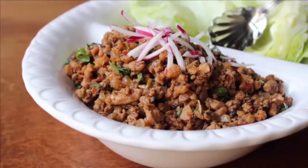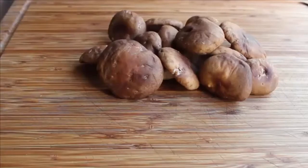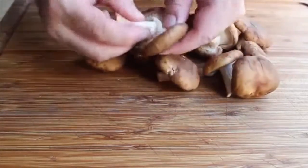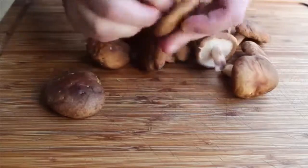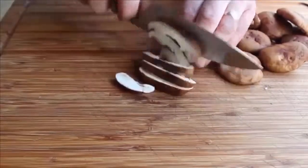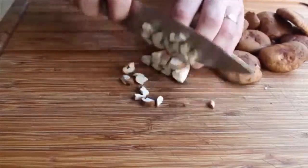So let's go ahead and get started by prepping our mushrooms. And for this, we're going to use shiitake mushrooms, which I think are generally underused. They're definitely one of the most delicious fungus among us. And we're going to dice these up, but first you want to remove the stem. That tends to be a little too fibrous and tough to use, so we'll get rid of that. And then we'll take the caps and we'll just slice them this way, and then turn them and cut them that way to get a nice small dice.